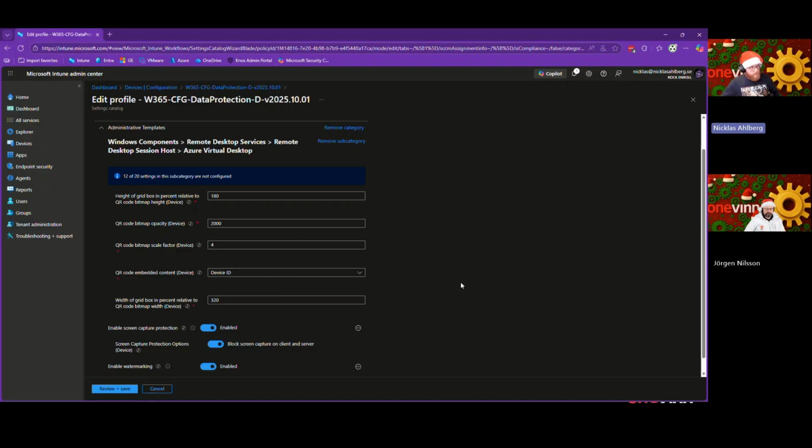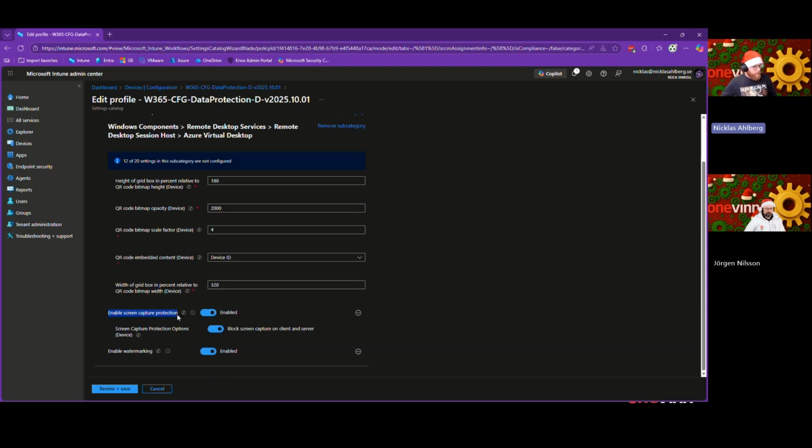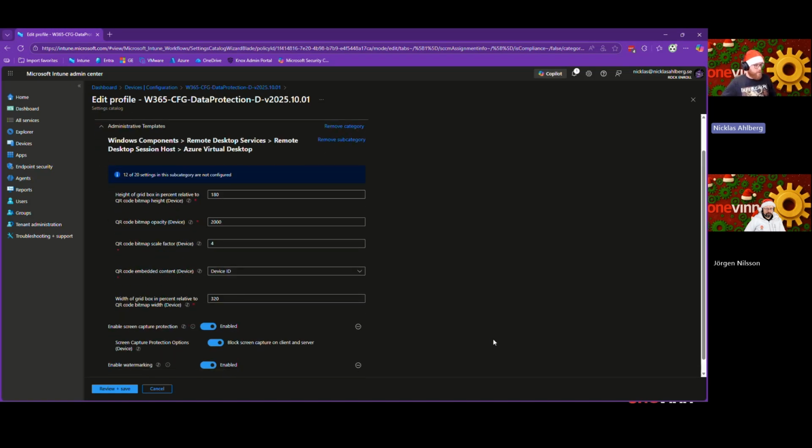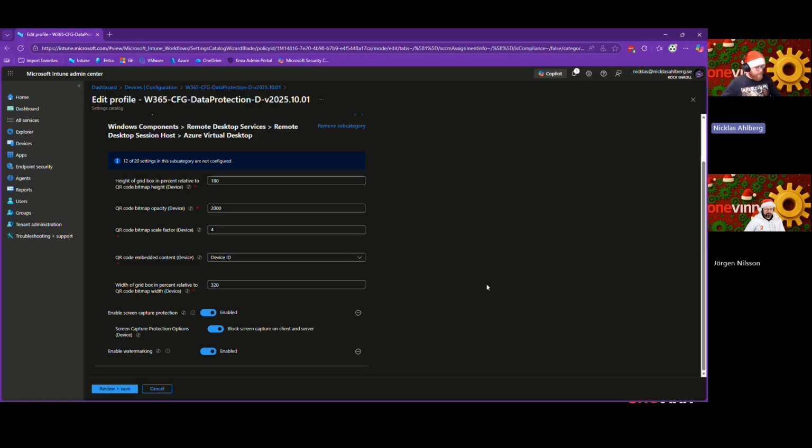Otherwise, there will just be a QR code, but we won't be able to actually trace it unless we define it here in a policy. And then for the second one, we want to enable screen capture protection, like so. And I would recommend this one as well, block screen capture on client and server, to make it a little bit more complete.